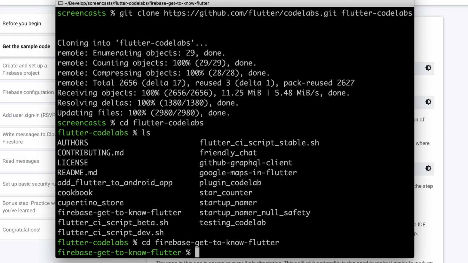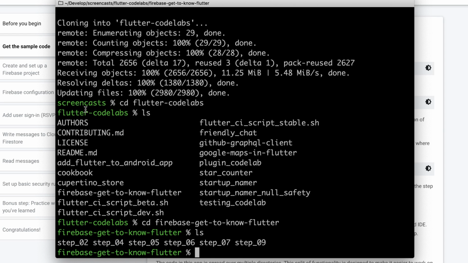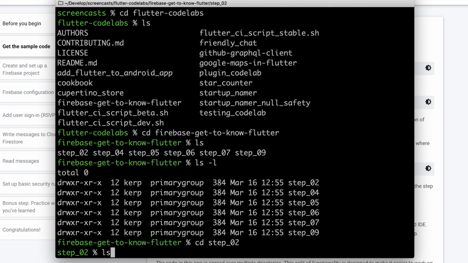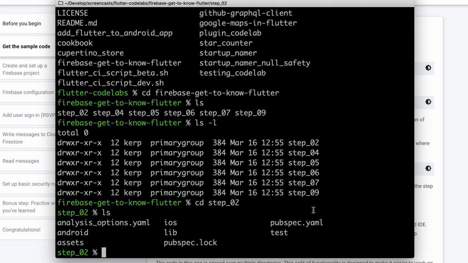And you can see here I have different folders set up for different steps. These are basically snapshots of what your Flutter project should look like at the end of each of these Codelab steps. So if you ever get lost or your project seems broken and you're like, what did I do wrong? You can always compare your working version to one of these other projects and see what's different. But for the purpose of this Codelab and this video, we're going to open up the starter project in step 2 and keep making modifications to it the entire time until we get to the finished project.